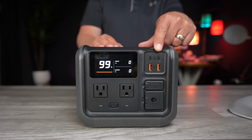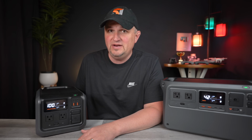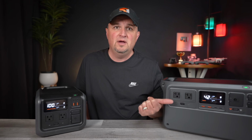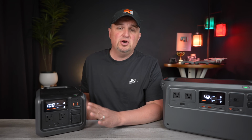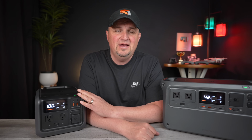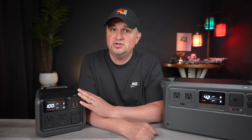One additional benefit, and this is really cool on the Power 500, is that you can charge it with the USB-C port. This is a bi-directional port, so that can be very convenient if, say, you forget your AC cable at home, or maybe you forget your solar panels and you're off-grid, or you prefer just to carry less equipment. It is the slowest way to charge, but it's there if you need it. You can charge the Power 500 in about 2.5 hours with a car charger, and it takes just 70 minutes to charge with AC power on the fast charge setting.